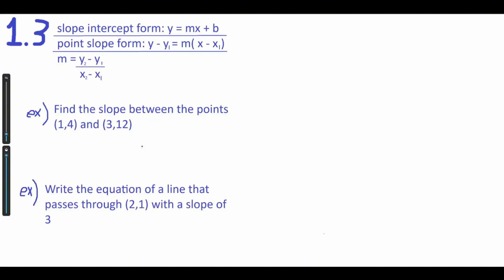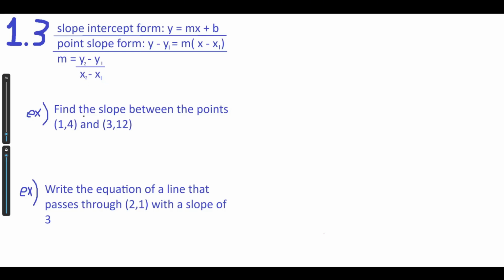Unit 3 of Chapter 1 is pretty short. It really just includes writing equations of linear functions using points and slopes, as well as point-slope form, and finding lines of fit and lines of best fit. All right, so to start off, we have slope-intercept form, which we already talked about, y equals mx plus b. However, we have not talked about point-slope form, or m. Point-slope form is y minus y1 equals m times x minus x1. m is equal to y2 minus y1 over x2 minus x1.